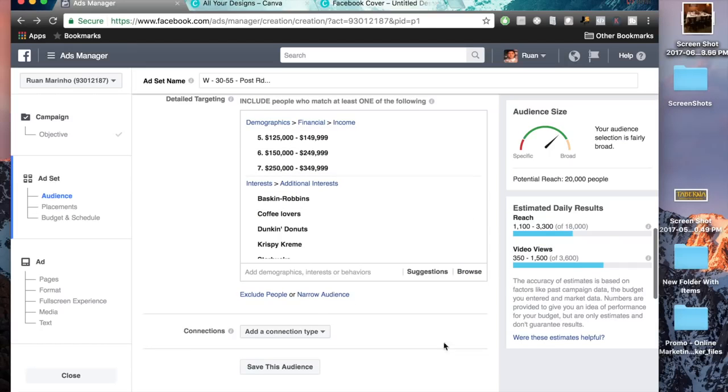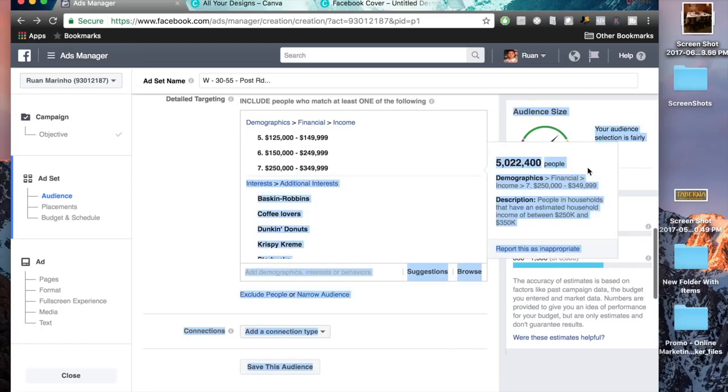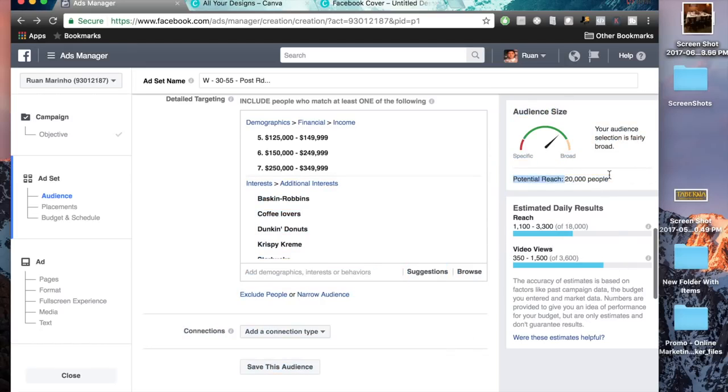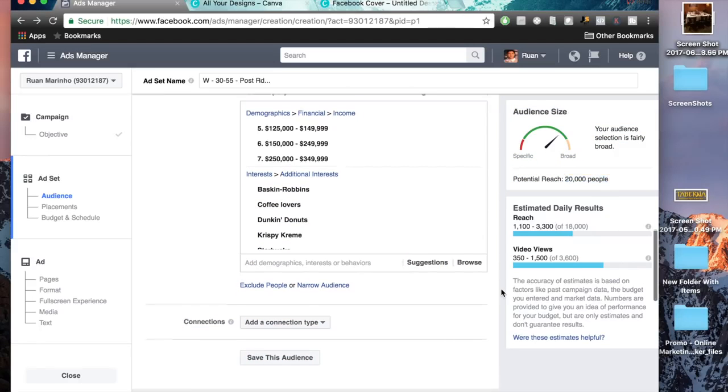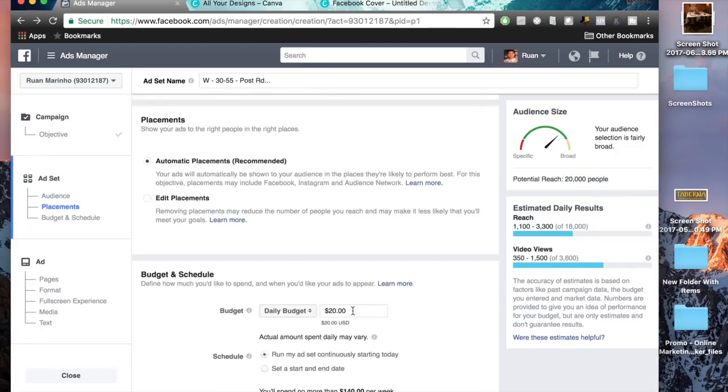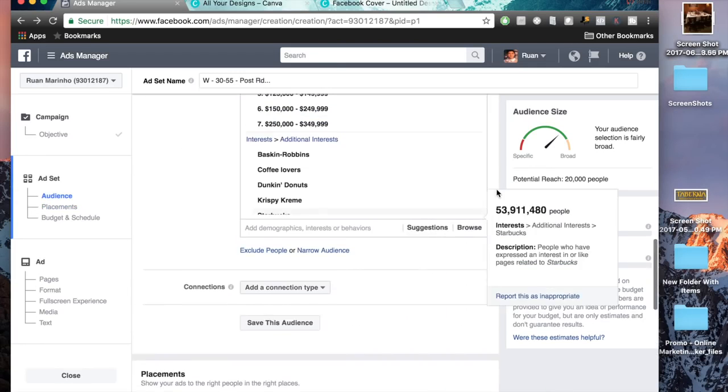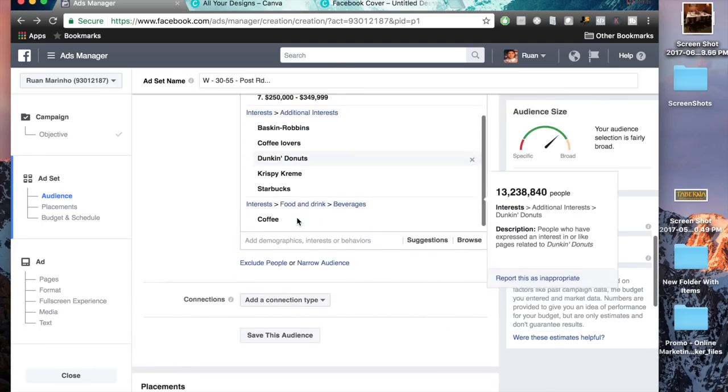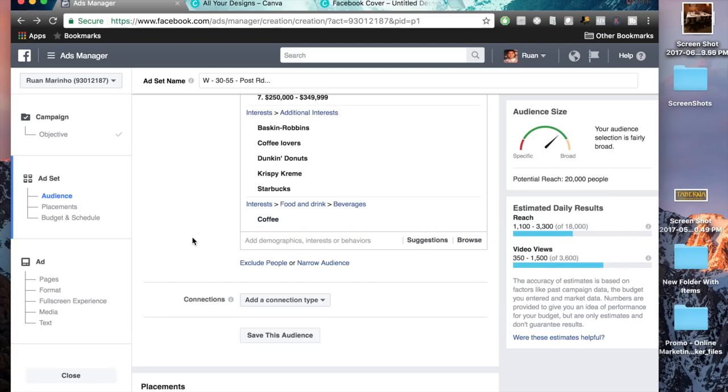What you'll notice is your potential reach is up here. So my potential reach is 20,000 people. Now that's based on my daily budget, and this is per day. Estimated reach per day is about 3,300 people. That's a huge number of people to see a small business. You don't even see that on TV. Not that many people will even see that on TV, right? So you can immediately see how powerful something like this is, and the fact that it's only targeting people who are already interested in that kind of stuff, right? TV just shows a broad audience.